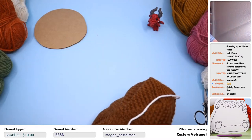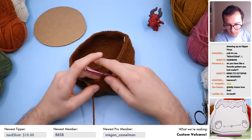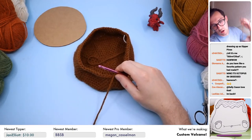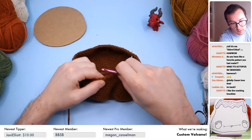Is it loud? This music's so, I feel like I'm in a tech dance club or something. Oh, the octopus is a really cool pattern. I do like that. And the squid, yeah, those patterns are really cool.